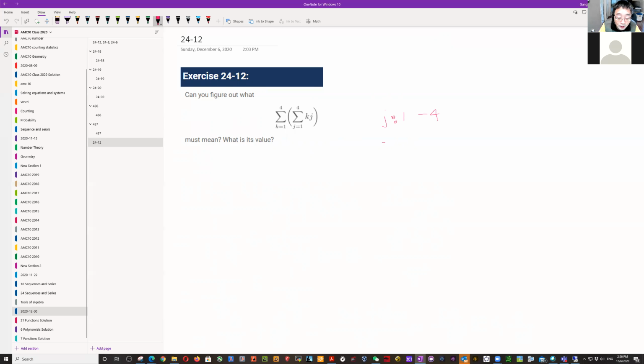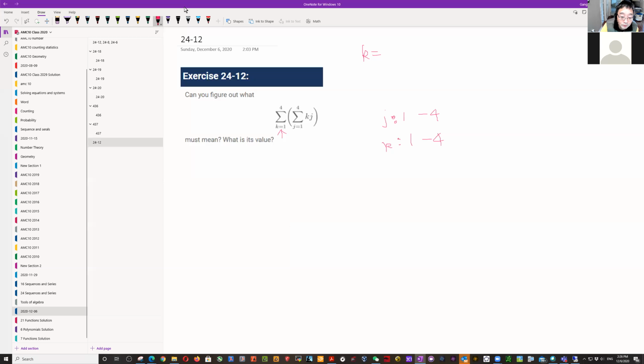So j and k is also from 1 to 4. And so if we're really trying to expand it, the k is on the outside, so we start rotating from the k. So when k is equal to 1, if you got confused, you can just start from there. When k equals 1, then this is going to be just 1.